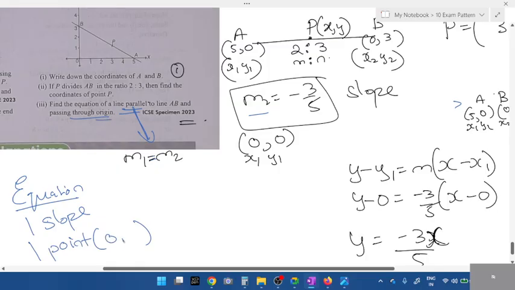Very good. 0, 0. One slope is pending. That slope we need to take from line AB. Ignore the line word. AB is given. AB are basically 2 points. So use 2 points and find the first slope, and use the parallel word and find M2. That is what I've done.